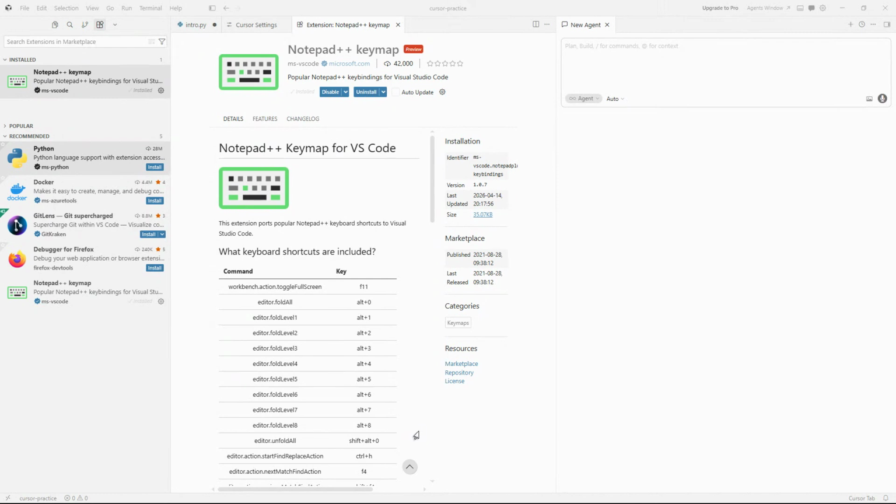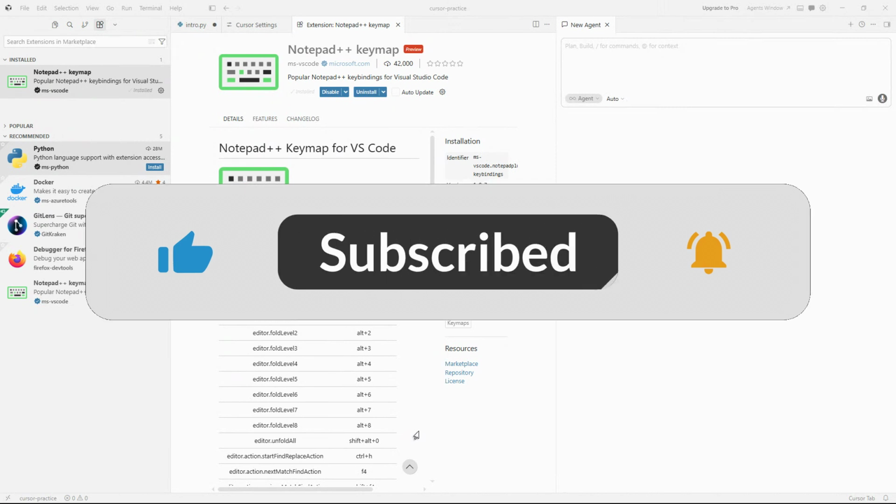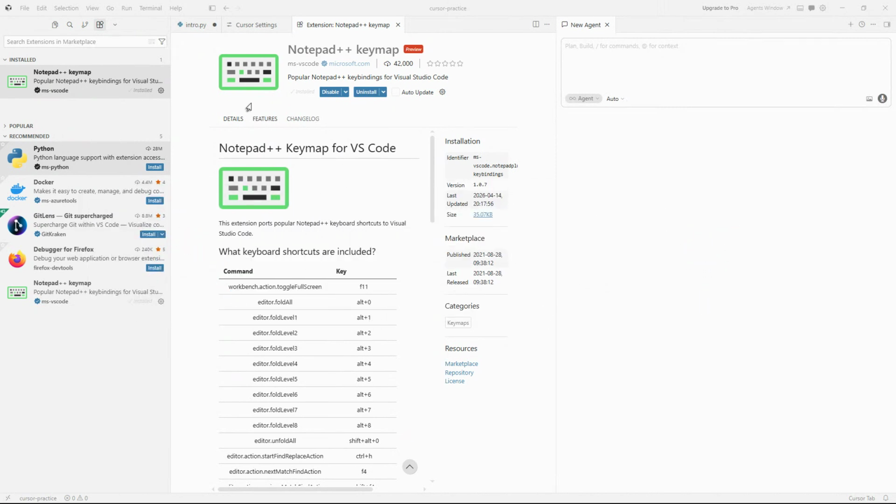Alright, let's jump in. First, open Cursor AI and make sure you're inside the main workspace. On the left side of the app, look for the activity bar. This is where you'll find different icons for features like search, source control, and extensions. To manage your installed extensions, click the extensions icon. It usually looks like 4 small squares grouped together, so once you spot that icon, go ahead and select it.